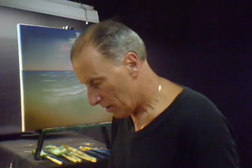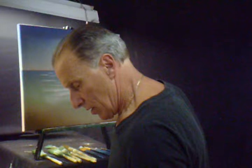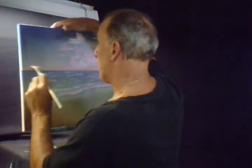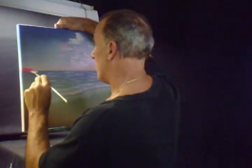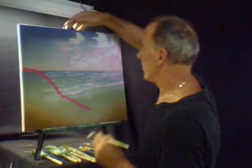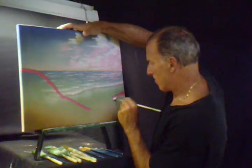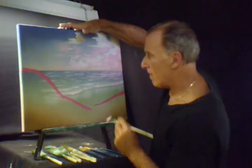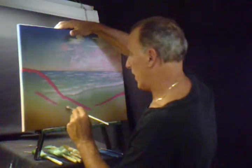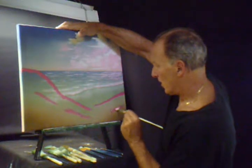Going to come in and do some pink beach, pink beaches, beach area. Oh, maybe our lighthouse is up here. Maybe it's right here. Maybe we have another something going on. We'll come back in and lighten it up, lighten it up and get some shadows coming in.